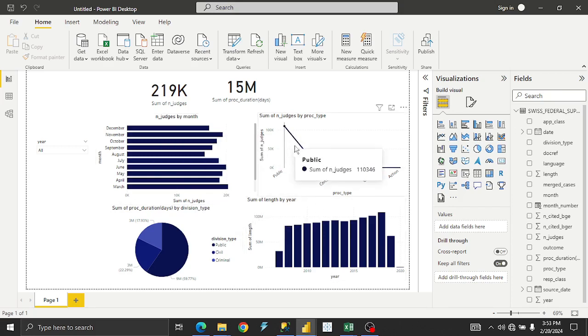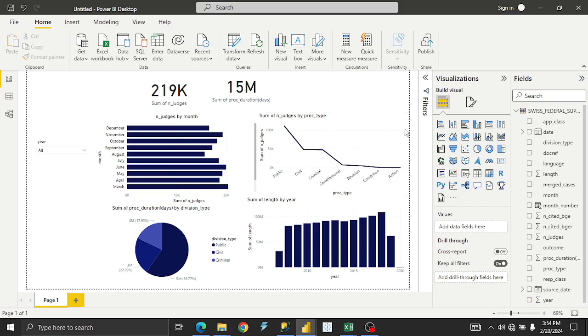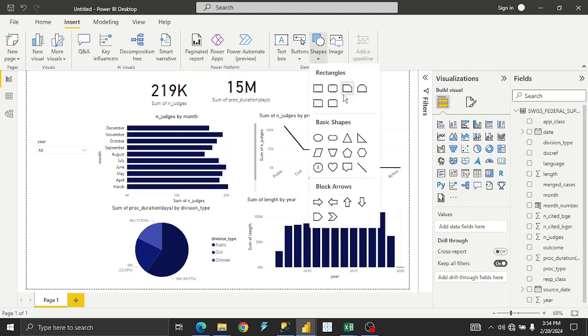So please try and make sure you add more beauty to this. If you want to filter, you know what to do. Filter, and then everything here will change. Also, if you want to make use of shapes, just come to this place, click on the shape you want, and align this chart to the shape, give it any beauty you want, make it very beautiful.